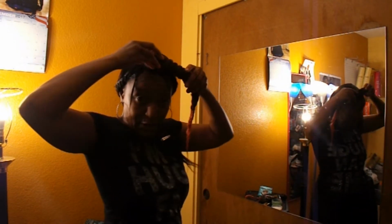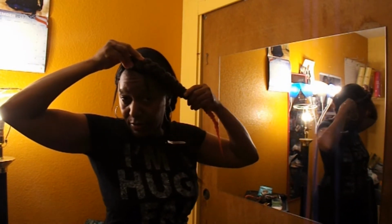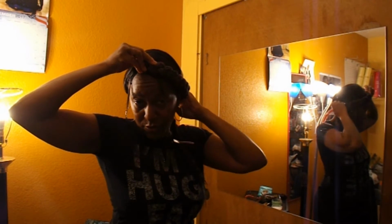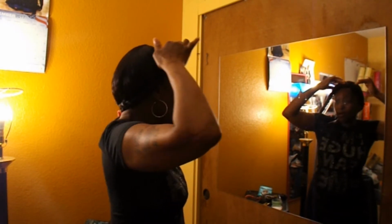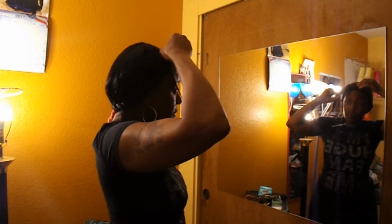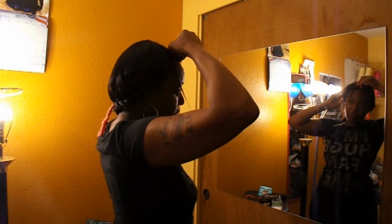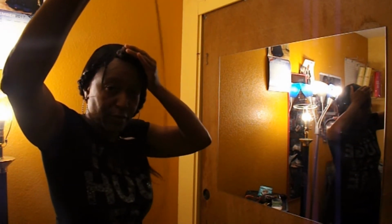So, what am I going to do? I am actually going to lay this braid on top of this other cornrow that I just did, and I'm actually going to sew it down. So I started almost at the very tip. And I'm just going to use needle and thread, and I am going to start sewing this braid down on top of this braid. Needle and thread, already threaded.